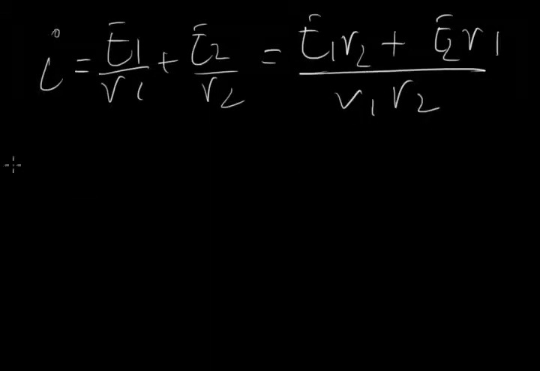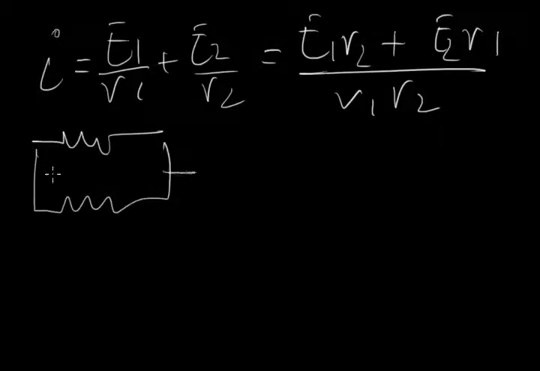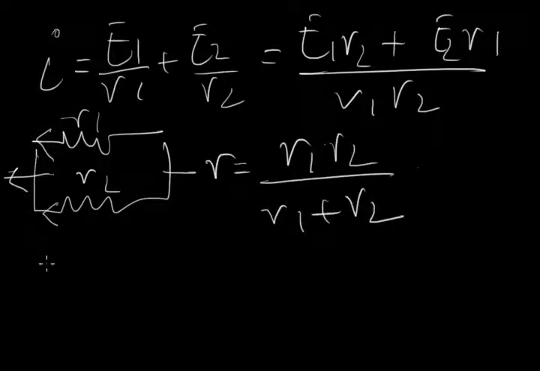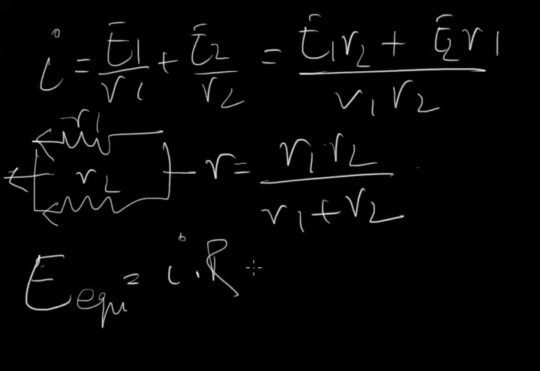Now the second part. These two resistances which we had drawn like this and like this are surely in parallel. As you can see very well, they are in parallel because the current has got distributed here. So the equivalent resistance is the product by the sum. So this is what we have, the equivalent resistance. And now the equivalent EMF. The equivalent EMF is the product of the current and the equivalent resistance.